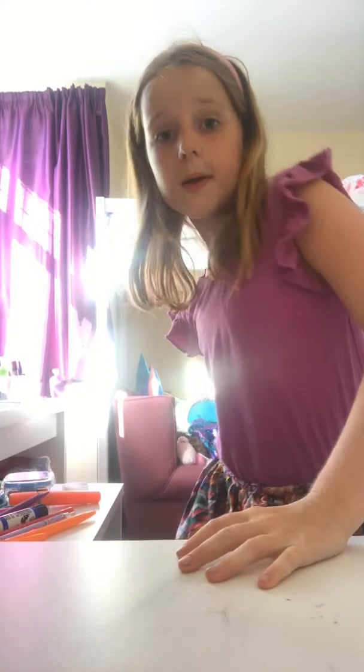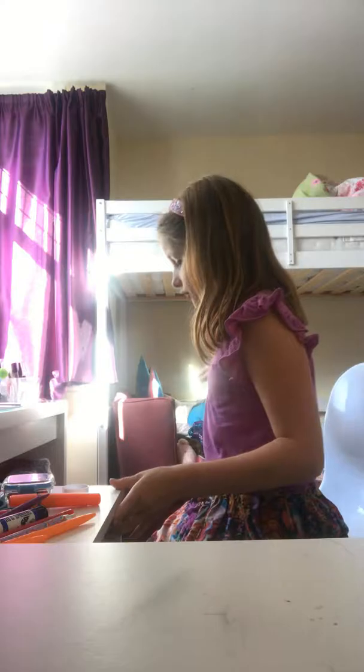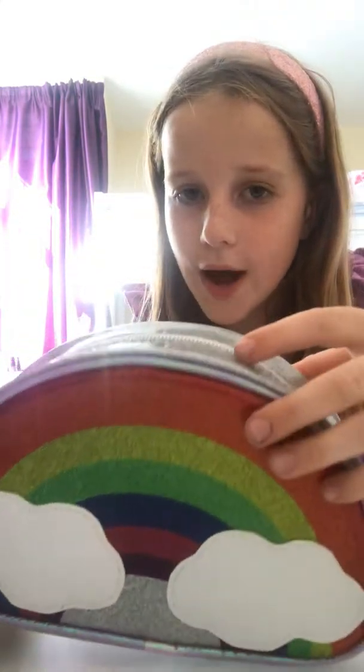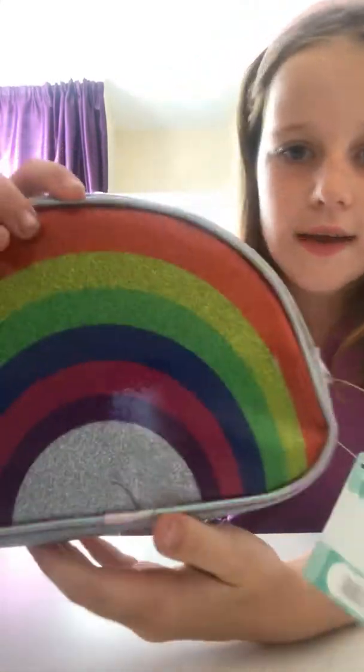So anyway, let's get started. What we're going to do first is I'm going to show you the pencil case that I got. So this is the pencil case that I got. It is so pretty, you guys. It's got clouds and the rainbow and it's glittery everywhere.